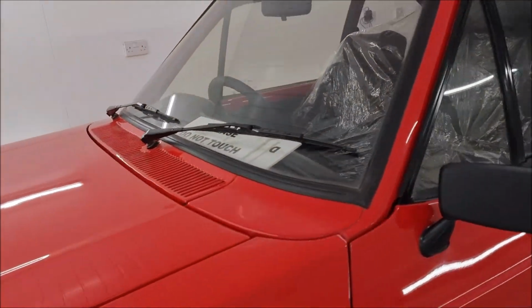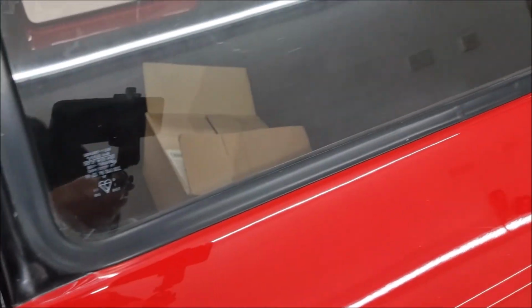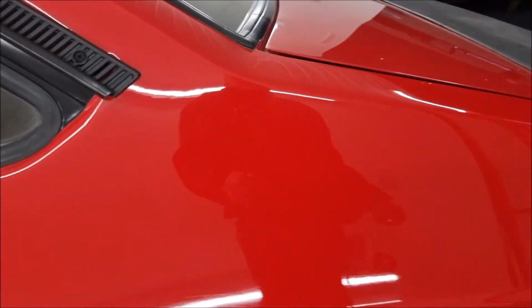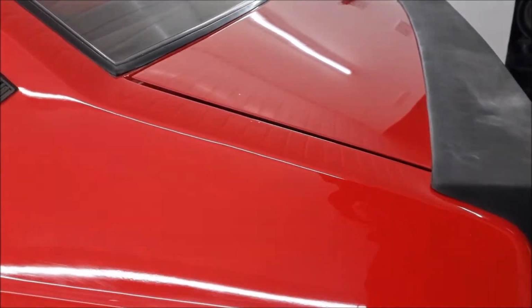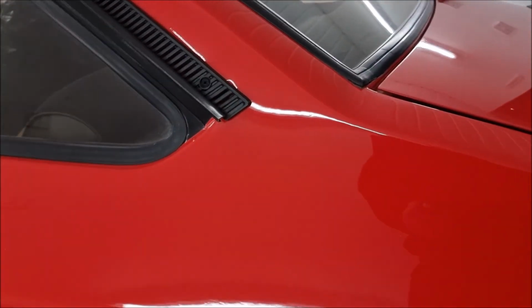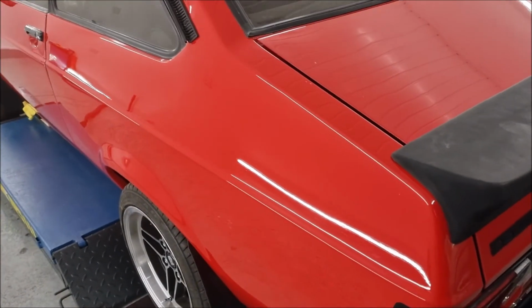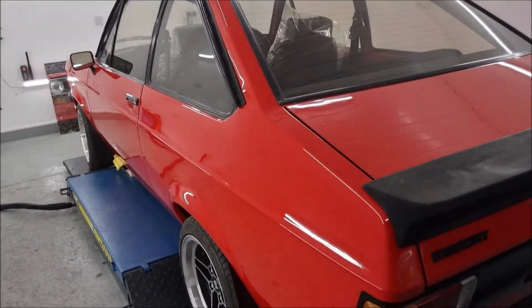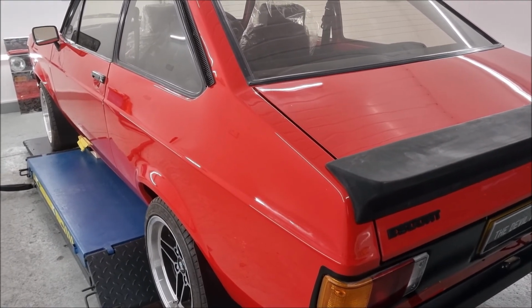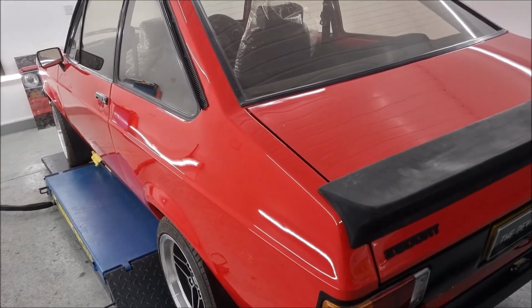So the first thing I'm going to do, I'm going to start at this rear quarter, because there is a fair bit to put right there, and I'm going to do that and see how that comes out to judge how good I can get the rest of the car. So that's about it for now. Obviously I'll film it as I go along, or bits of it. I won't be able to film everything, it'll be hours and hours and days, so I'll show as much as I can, and then we'll get it as good as we can, and see if it makes enough difference before the decals go on. I'm pretty confident that I can make this look nice. It's just a matter of time, that's all.